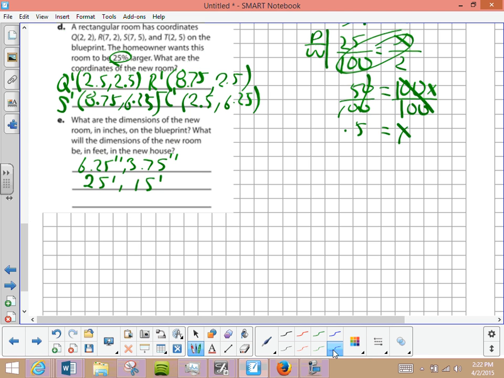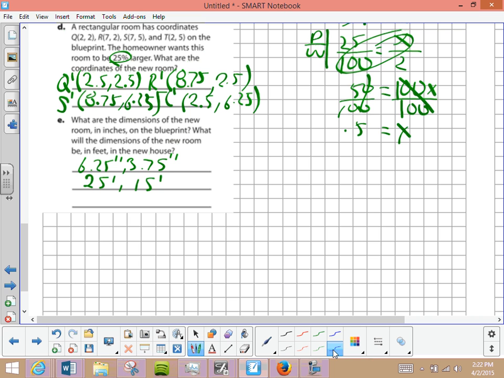Let me explain how we got the right answers for this one because it was not a very easy problem. You actually have to think about it. You either have to graph it or figure it out. So they're telling you how to find the dimensions of the blueprint using the numbers above. Well, let's just use one. The image, which are these, let's use R. R is 8.75. Hang on. And 2.5, right? And then, well, no, that's not how we did it actually.